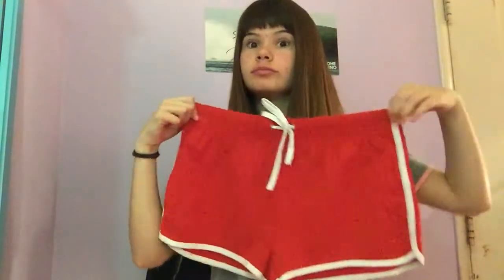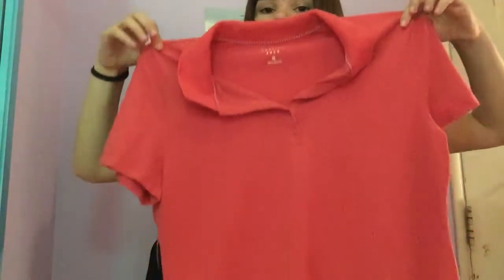And if you guys don't have a costume already, you can be him too because it's really easy to find all the items. So let's get right into it. First you're going to need red shorts, and they have to be short because the time period takes place during the 80s. Next you're going to need a red polo shirt — they're really easy to find and I got mine at Kohl's.